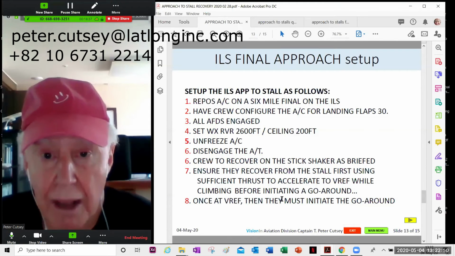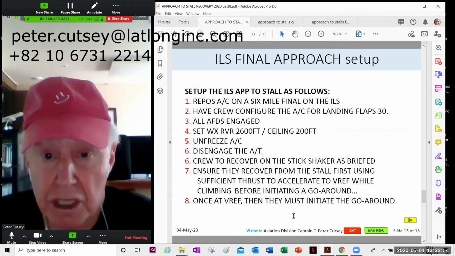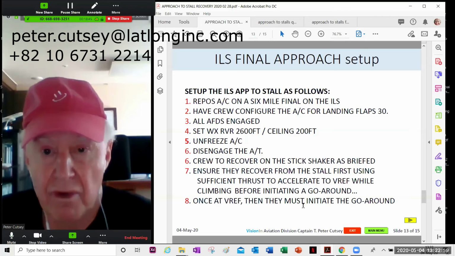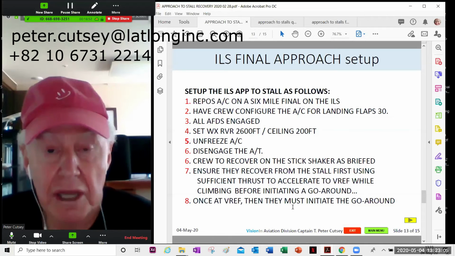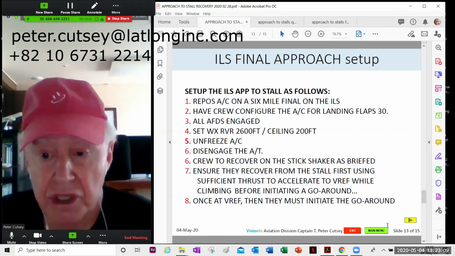Initially, pushing up the thrust lever, the aircraft will pitch up. You'll have to pitch down and trim so that you still have a rate of climb and the airspeed is increasing to VREF. When you get to VREF, then you would execute the normal go-around procedure.